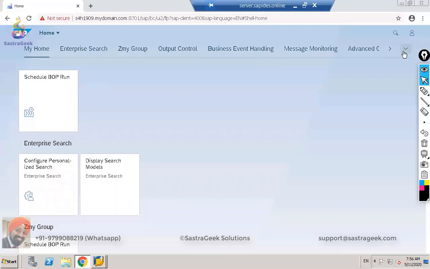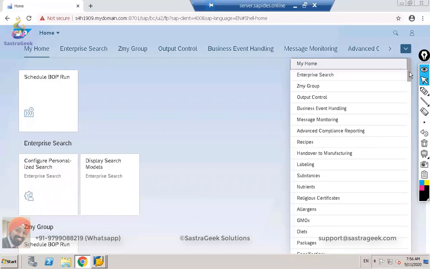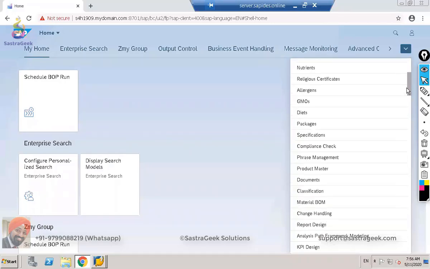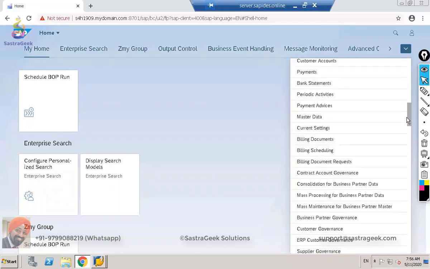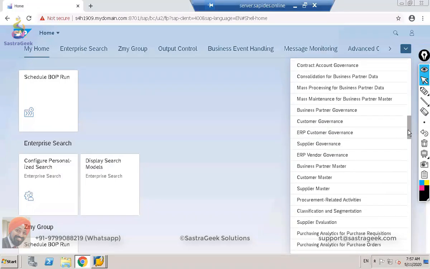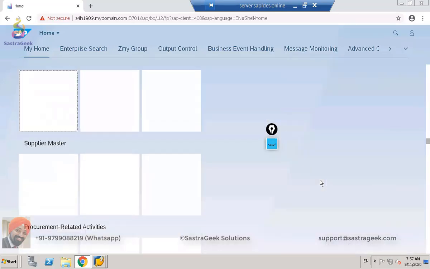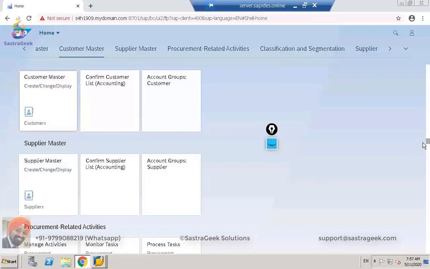The same thing you can also access from this icon. You can click it here, and from here you would be able to see the different kinds of business groups which are available. If you click on any of the business groups, there is a scroll button here. It might not be visible. So you can see there's a scroll button. You can scroll down and more applications would be loaded. And if you want to directly scroll down to a particular one, let's say the customer master, I will click. So the scroll has come here and it directly comes to the customer master.